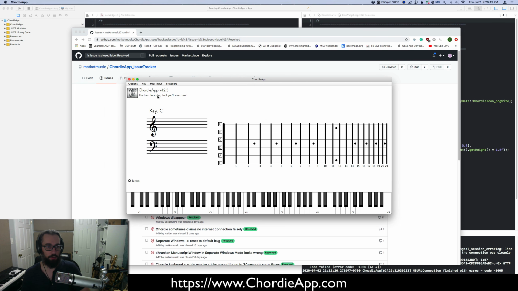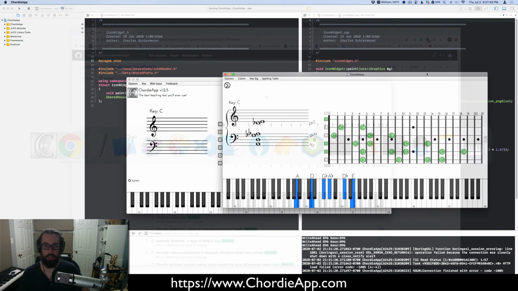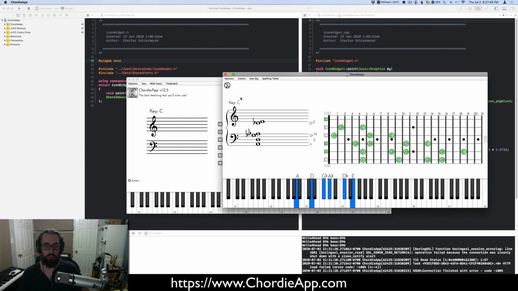The whole renderer for the manuscript view is written from the ground up to be totally different. The same for the way the note names and stuff look. Let me pull that up. All right, so as you can see, this version looks way different. It's got this all notes off button here. I don't even have the chord engine in here yet, and it's got a bunch of other weird stuff going on. There's a bunch of features in here. If I push the sustain pedal, it's got all this other stuff.